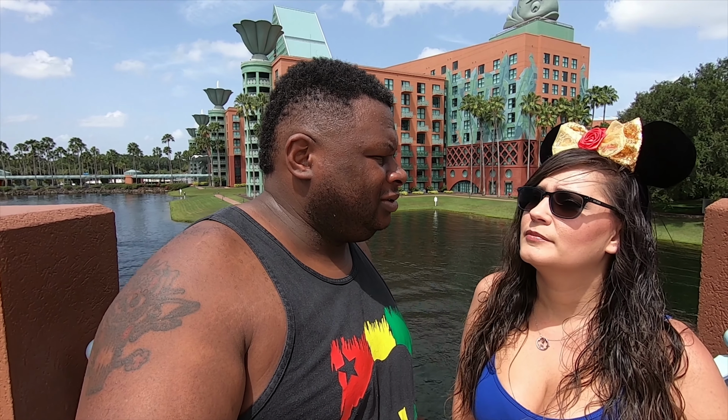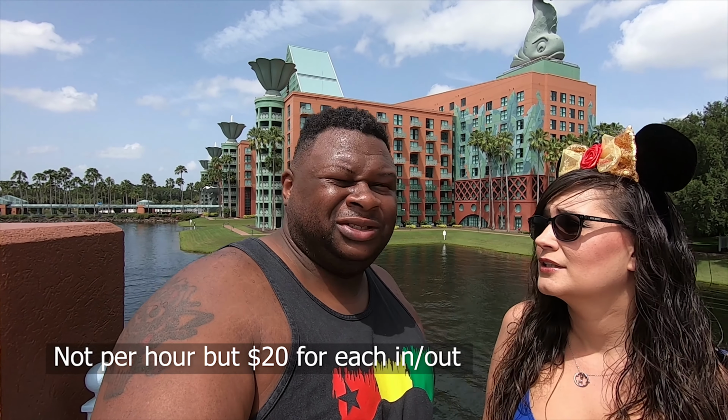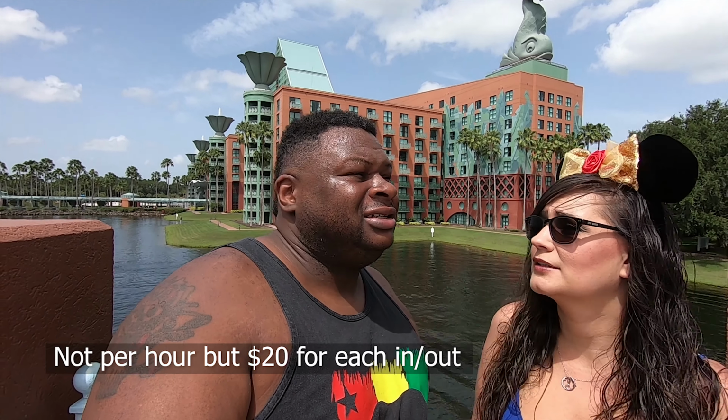Bedding is nice, I like that, but the $20 a night for parking thing is really relevant now that Disney's gone. It's still not as expensive unless you're staying at a signature, whatever it's called. True. So deluxe. The parking would be expensive, and you get to legit pay to go in and out, don't you? You can, if you don't do the all day parking, then yeah, you have to pay $20 an hour. Which is a bit ridiculous. Yeah.